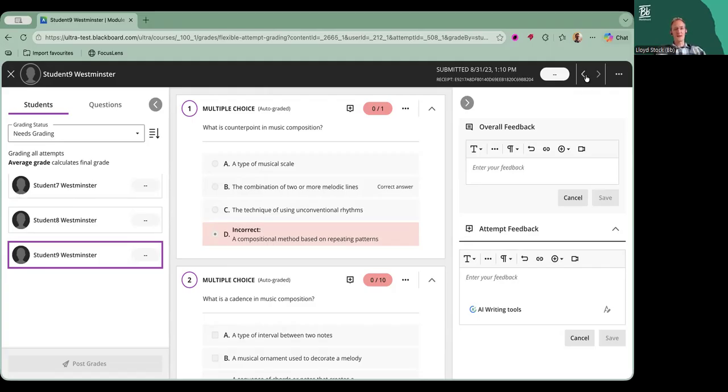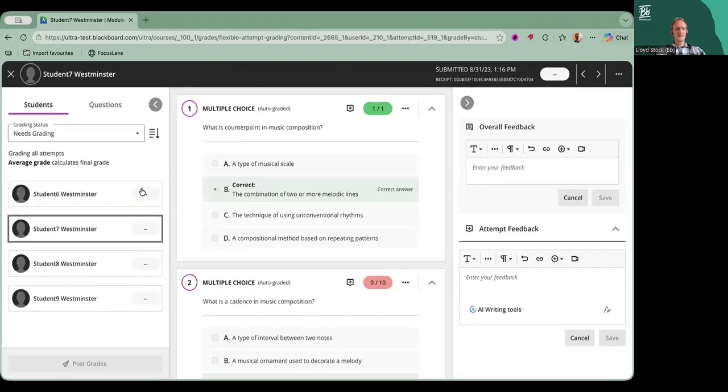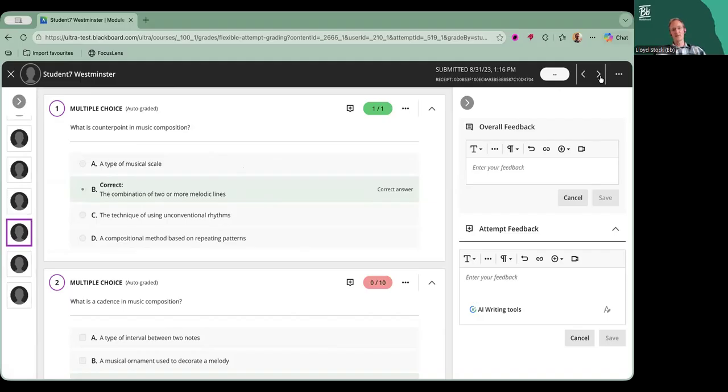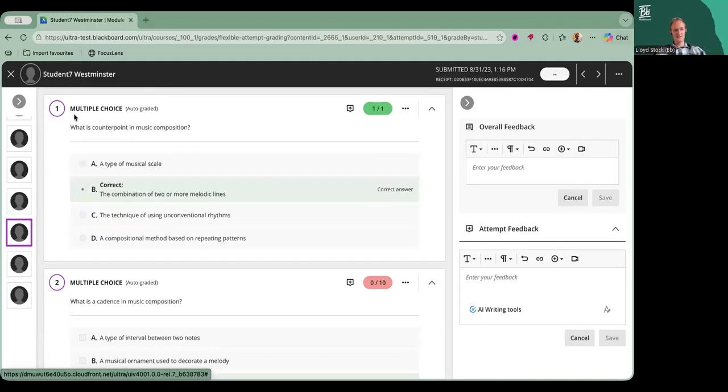All the students are here, and you can use these buttons as well as this view over here to move through the students, so that if you've got a really small screen or you're wanting to focus on giving feedback, you can collapse that panel and easily move through the students. And each time you do that, you're getting this sense of different students were given different questions. So that hopefully addresses all the items on one page.